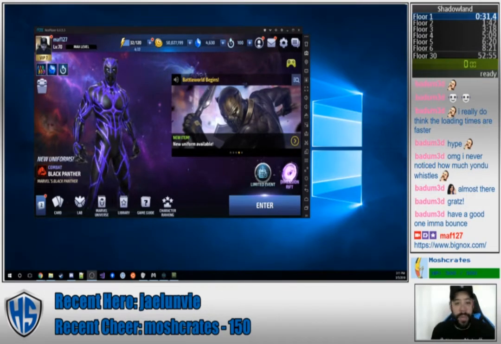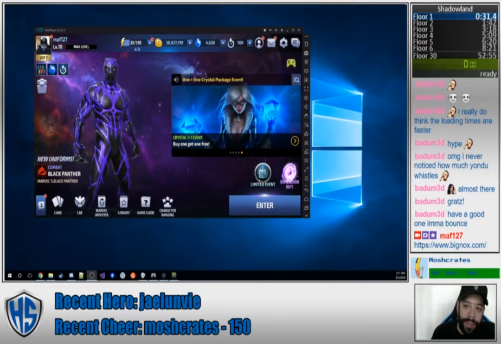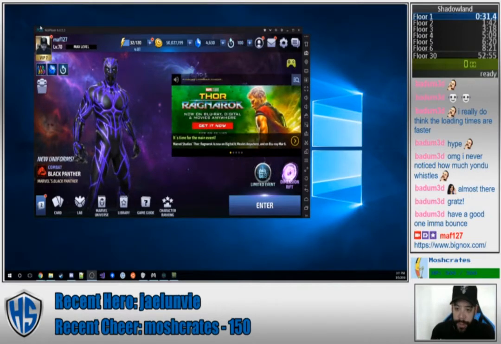So I've posted in the chat a link to Nox. It is an emulator for Android. So step one, if you're going to be streaming mobile games, is you need an emulator of some kind. There's BlueStacks, there's Nox, there's a bunch of stuff. So pick Android, iOS, whatever your thing is. This specifically is going to be for Nox.